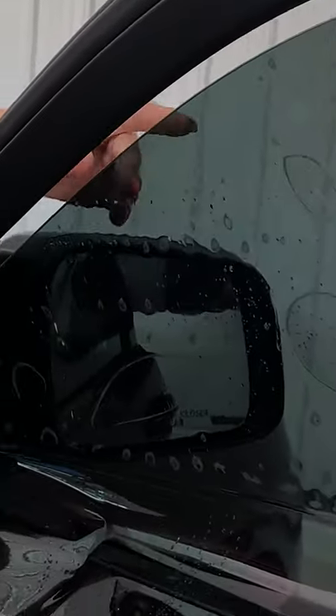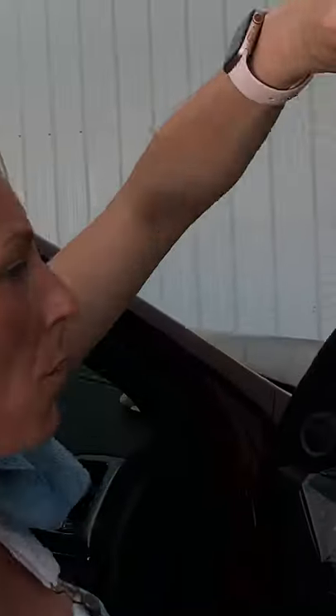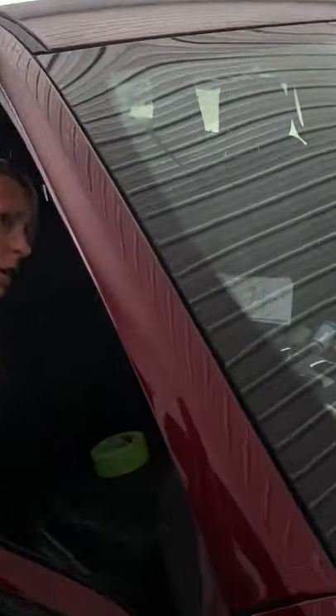I want to remove some of this stuff on the outside — these little pieces of tint. Funny thing is, these little pieces are great if you want someone to think their windshield is broken. You just stick this thing right there and when you look from the inside it looks like there's a crack in the window. Maybe a little too curly for that though.